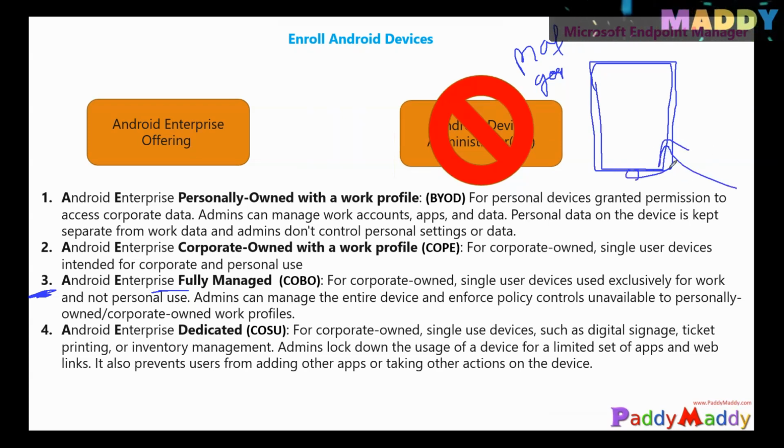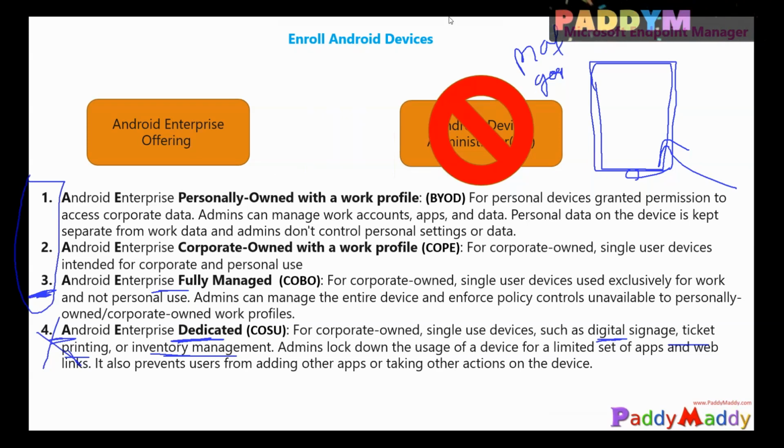So a similar thing can be done for the last one, which is dedicated, meaning it doesn't actually need a user also. It's a simple automatic logon. It might not even need major password security, all of that, because it's meant for a different purpose, like digital signing or ticketing or printing, inventory management kind of tools you would be using. So we are not going to do this in a live environment, but we would be doing all these three.